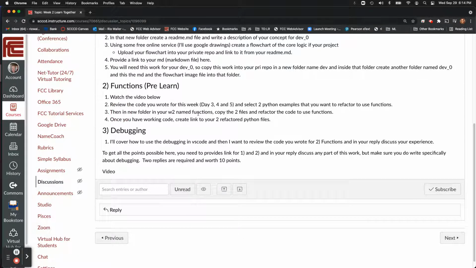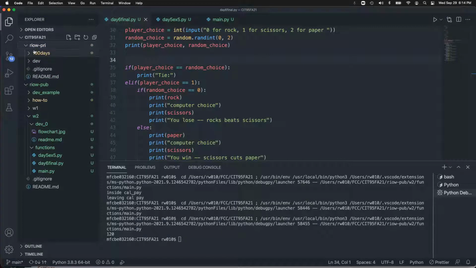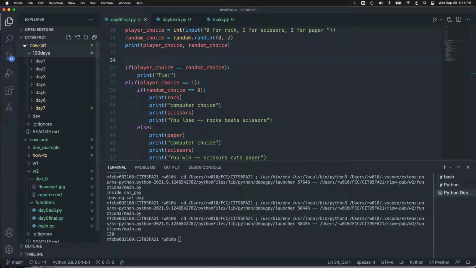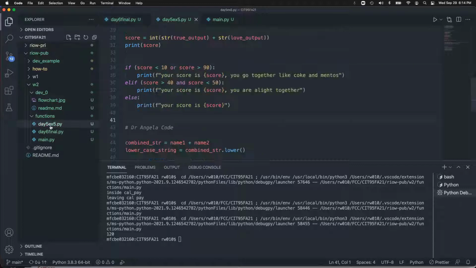And I definitely recommend this step, which is, don't start messing around with your code up in your private folder. You're going to copy that code, whichever ones you decide. Like I just gave an example here, so I ended up giving the file name the day x5 exercise 5. The reason I did it like that was so in case I messed up the code somehow, and I'm actually going to show you how to do the function in here as well.